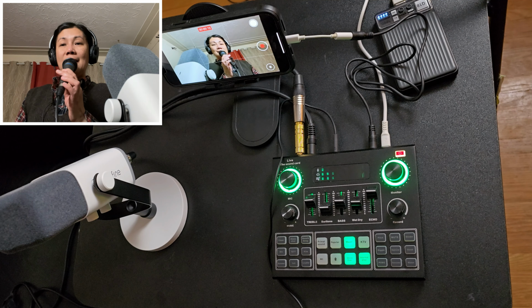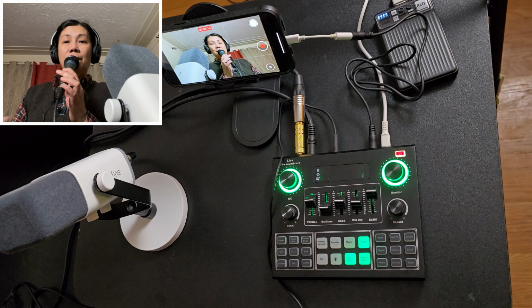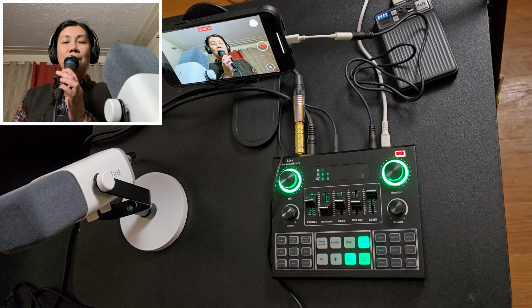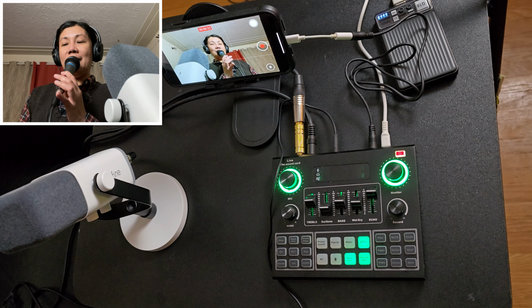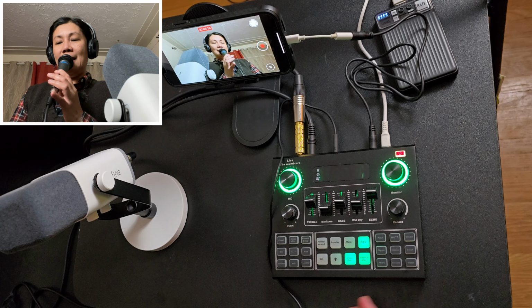Okay, so there it is. As you notice, it does work, and you can for sure use this for maybe karaoke purposes or streaming, gaming, whatever you want to do. I'm just showing you that it does work connecting two dynamic microphones to this V9 Live sound card.